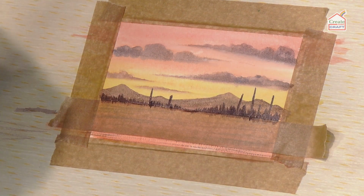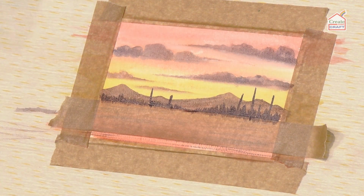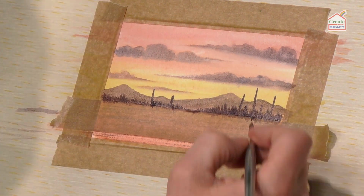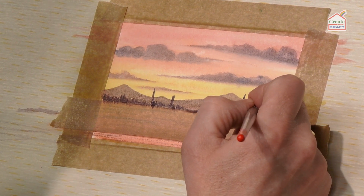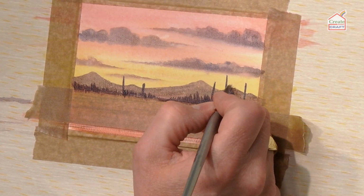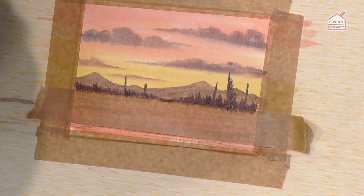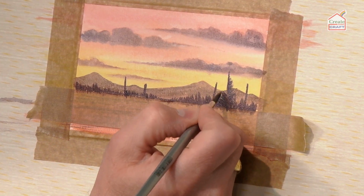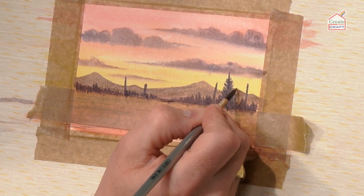But these tall telegraph poles want to be turned into something that looks more like a tree. And what we do is hold the brush and you start to use that as a central line of symmetry. So you kind of go either side and you flick your brush outwards. If I tilt it forward, my hand gets in the way less, and you can see how you can make this kind of feathery tree. Same on that side as well. So that's your classic sort of tall pine tree.